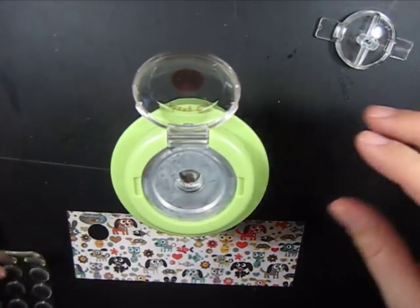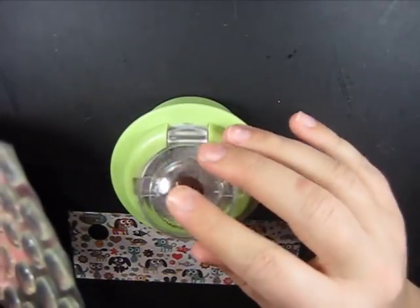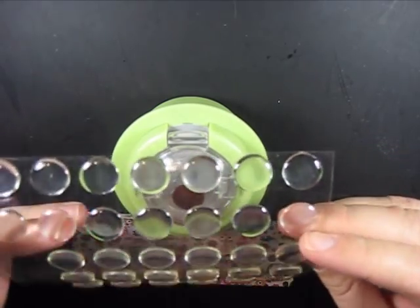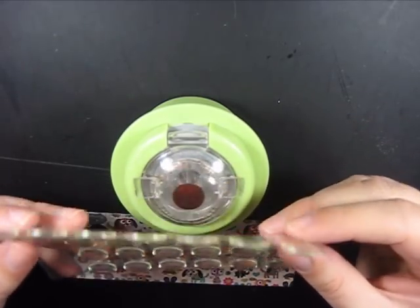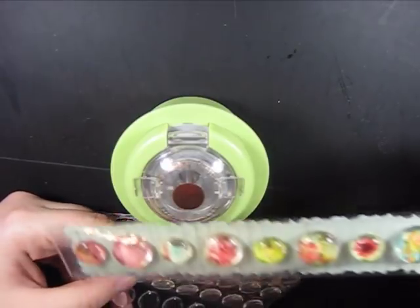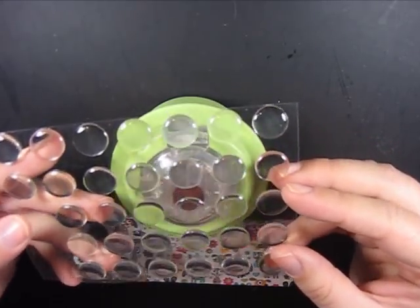You can get these punches to do all different shapes and sizes of clear dots. I bought just the most basic one — each punch is $28, so it tends to get a little pricey. The sheets of little dots are about $5.99. So it's cheaper than buying eight embellishments at $4 each, though those are beautiful, and it gives us a lot more options as to what we use them for.